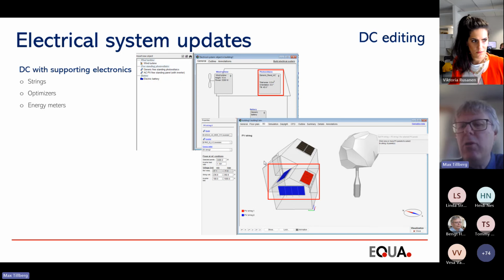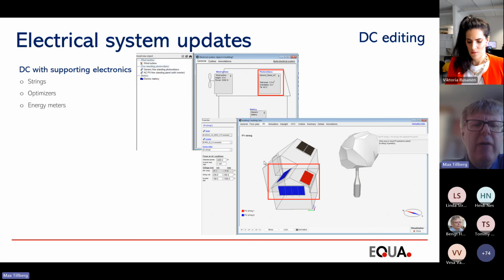So this is more complex. You have individual or partially individual shading of these panels depending on how they are stringed. You can have optimizers, and you can really go into the details and see how they behave. But to make this useful, I would say that you need a consistent level of detail.